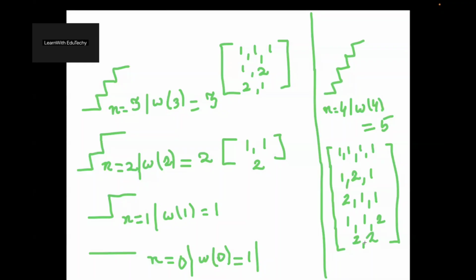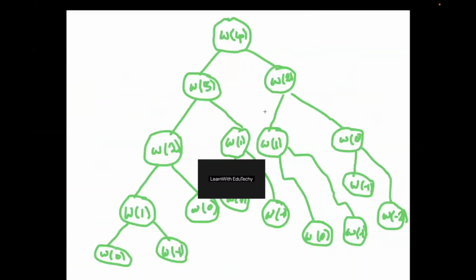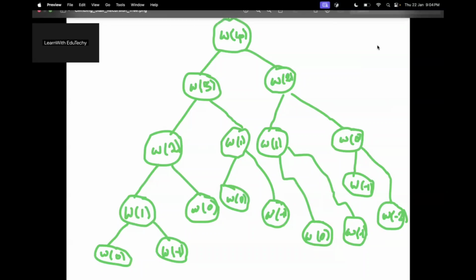And now we will see what the brute force approach to this problem is, and how we can solve it. So let's jump onto the brute force solution. As you can see, this is a recursion tree, right? This is a recursion tree. How have we drawn this recursion tree?